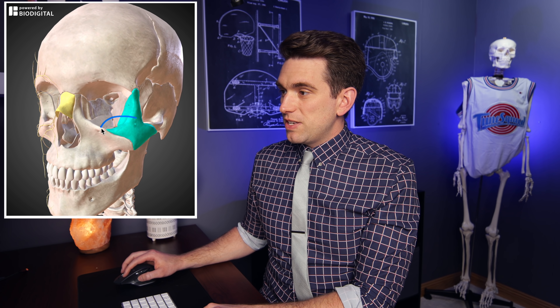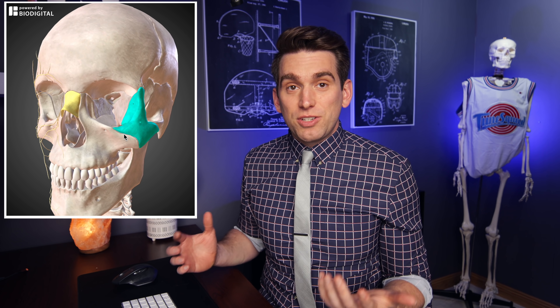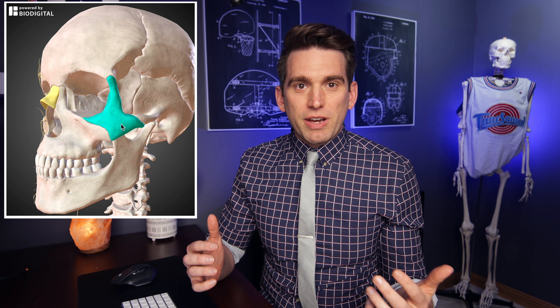When that pitch comes in, it's basically striking Harper right in the area that protrudes away from his face, so I'd be worried about a possible fracture there. Part of why our body is built to have this bump is actually to protect the base of the skull. Having this protrusion out from the side of our face helps deflect objects away from the skull, which would cause much more severe injury if fractured — think of the halo device in Formula One that deflects objects away from the driver.